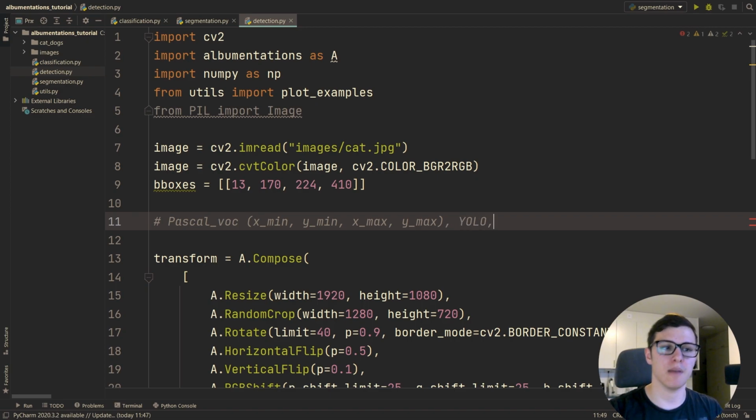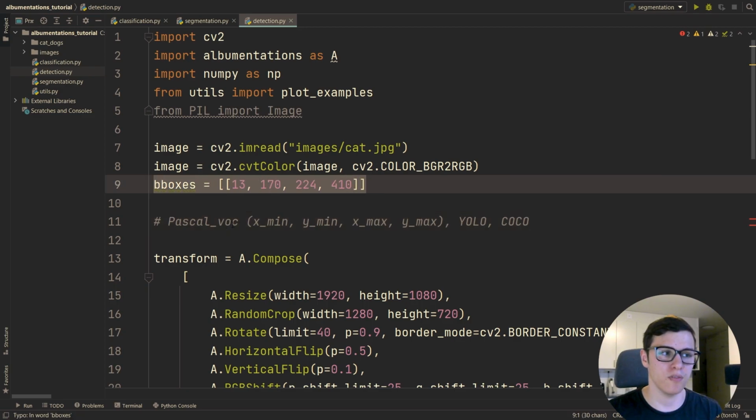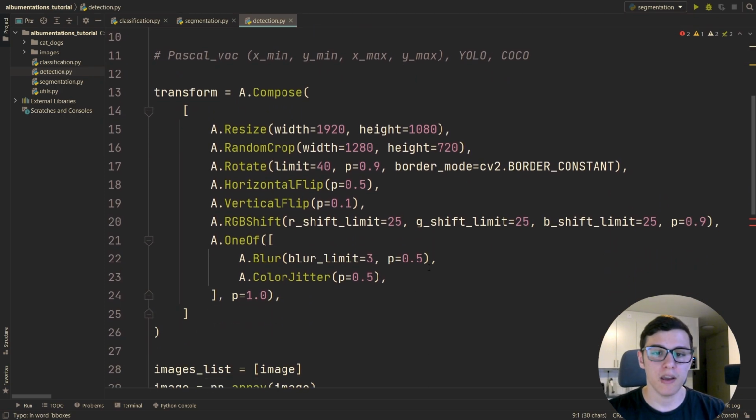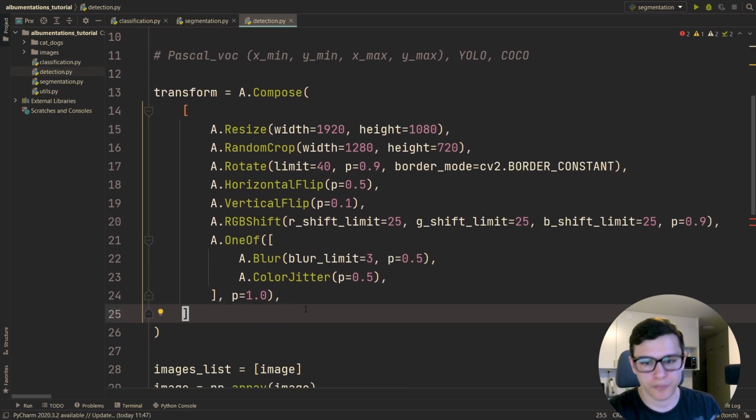YOLO, for example, has a different one where I think it has the width and the height, and then it has a center point. And then you also have COCO, which has a different format for bounding boxes. So you've got to just know which one you're using. In this case, this is from Pascal VOC. So why it's important, let me show you.